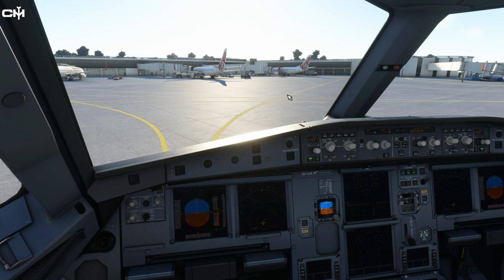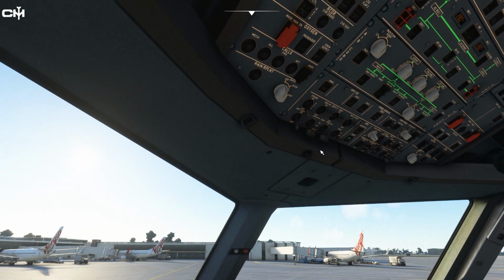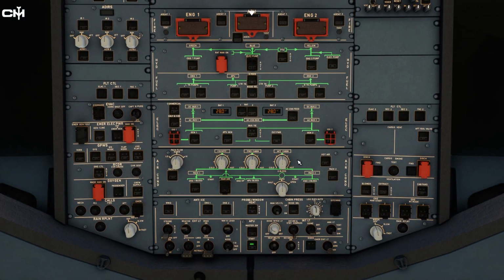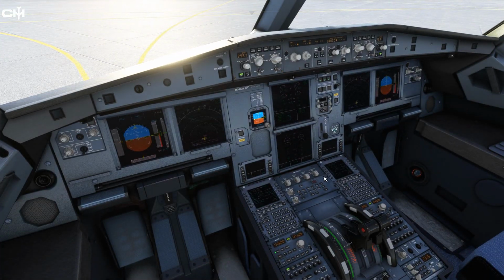Let's go ahead and finish cleaning up the aircraft, getting ready for departure here. Let's get the wing lights on. And strobe light stays off for the moment. We can put the taxi light on there. The APU bleed and APU can go off now. Let's just double check our overhead. And remember, dark cockpit, so lights are bad, no lights are good. Everything's looking good. Yep, always jumps back to that view there.